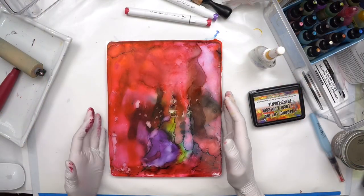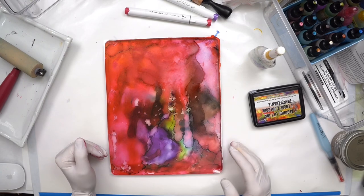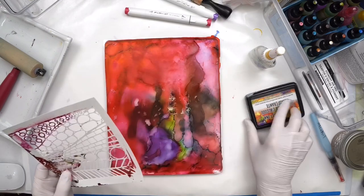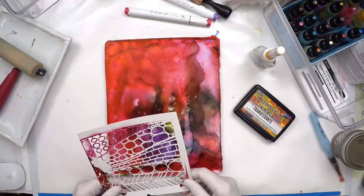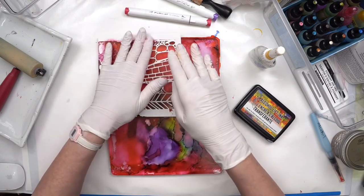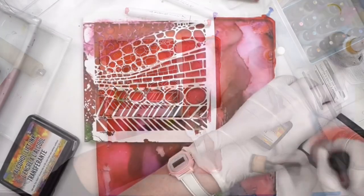Okay, so I have been playing with my jelly plate and alcohol inks. And that's how far I've gotten. I've pretty much just made this mess. And I've been playing around with doing some stencil work and using this alcohol lift, which sort of kind of works. But I've had to kind of wipe it out and start all over again. So I just thought I would just get on here early and just keep playing.